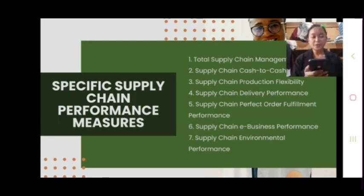So the cost to process orders, purchase materials, purchase energy, comply with environmental regulations, manage inventories and returns, and manage supply chain finance, planning, and information systems. Number two is supply chain cash to cash cycle time. So the average number of days between paying for raw materials and getting paid for product for the supply chain trading partners. And this measure shows the impact of lower inventories on the speed of cash moving through firms and the supply chain.